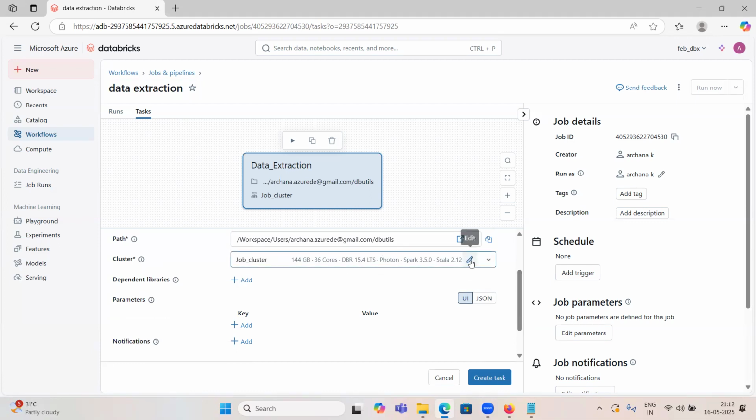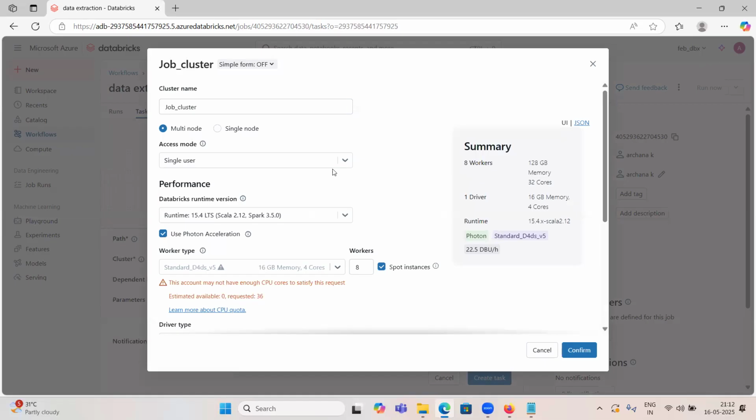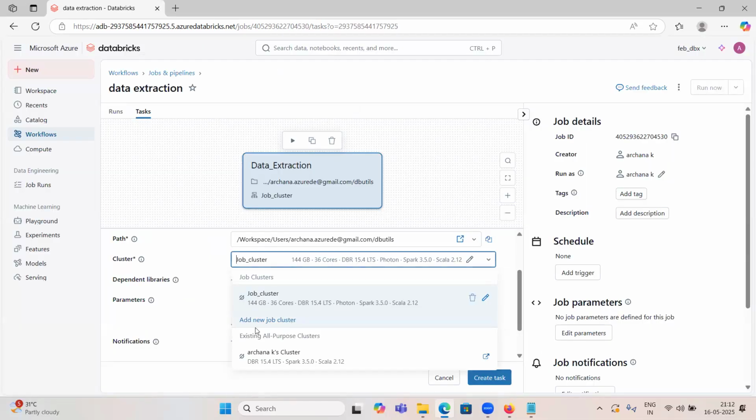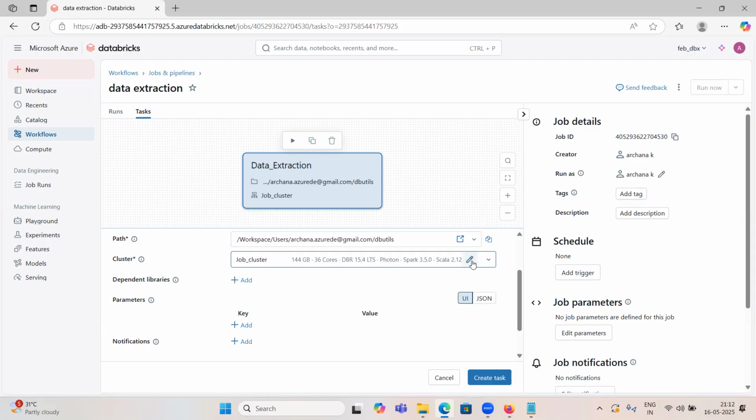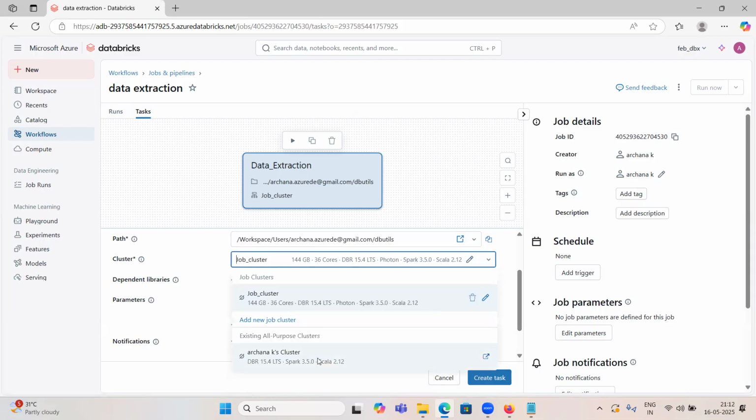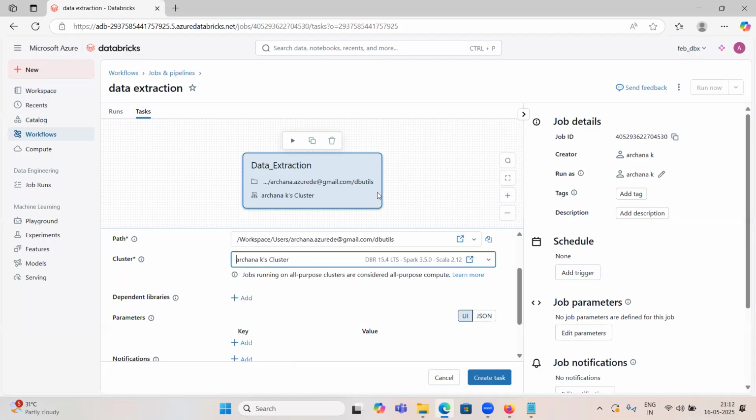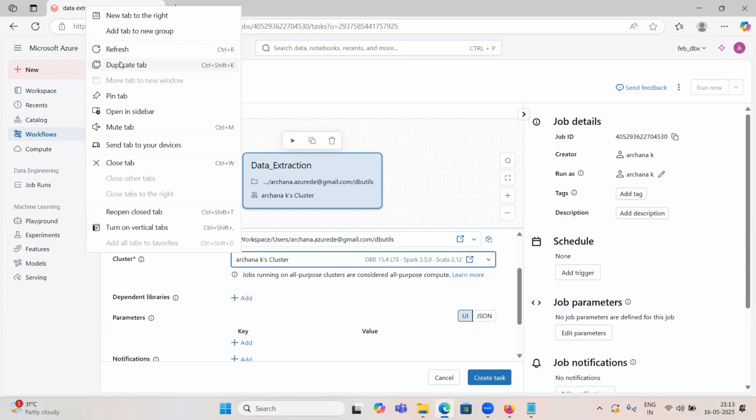Here you can use either a job cluster or an interactive cluster. Let me use the interactive cluster. Okay, one minute. Yes, the Archana K cluster is there now. That is the all-purpose cluster, or interactive cluster, we can say. Let me check whether it is running or not.